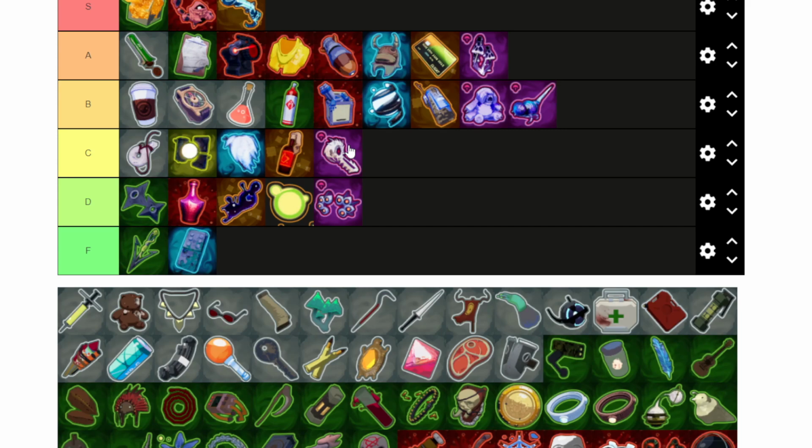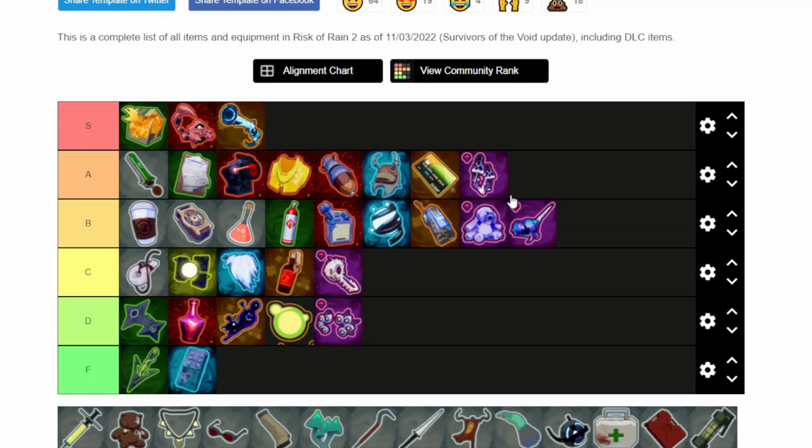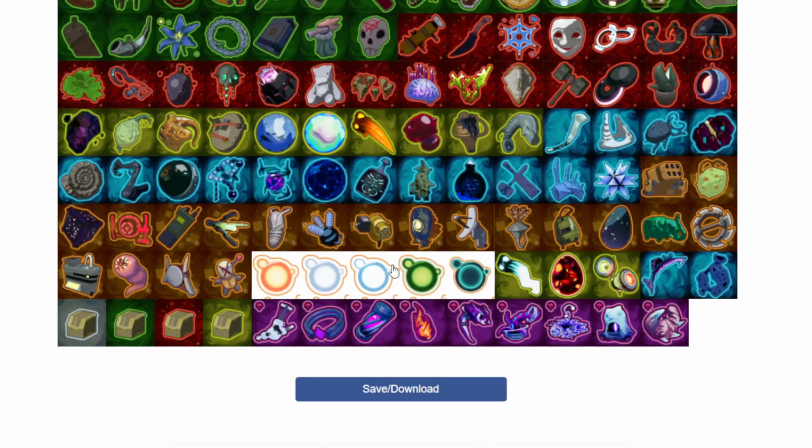Best use for this is trying to get, I don't know, just something better. Considering that these are the commons. Is this the last common? Yes, it is. Usually you're going to get a B tier or A tier item. Or this, I swear there's more common items. No? Alright.